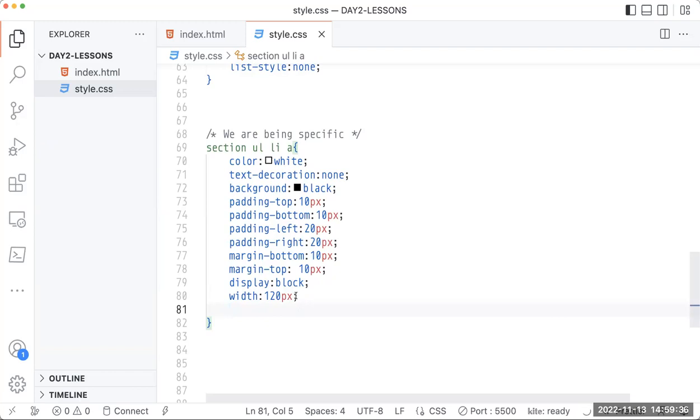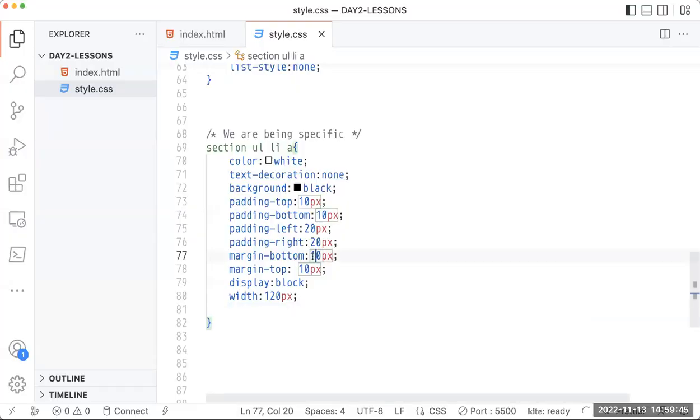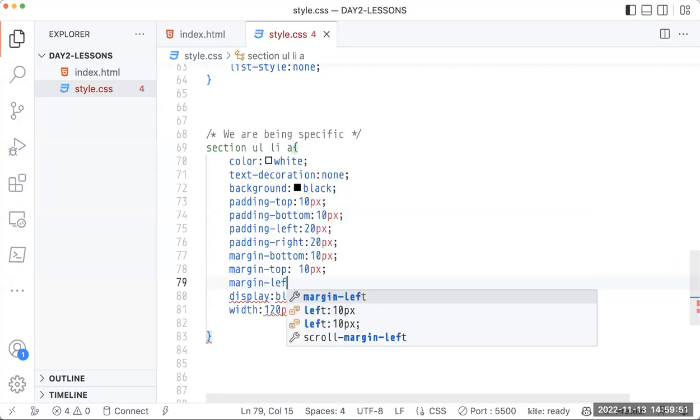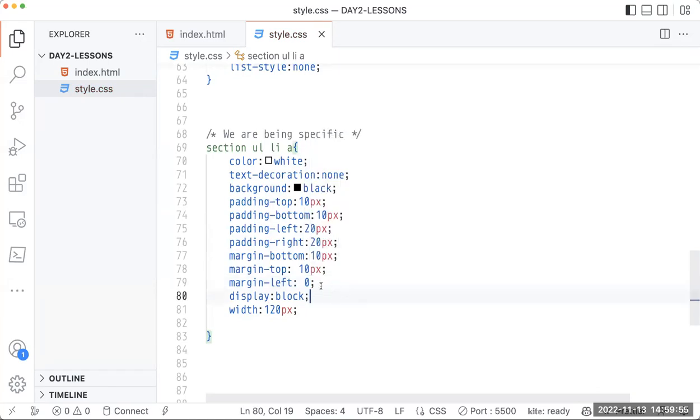All right. So we could make it 120, and this is what we get. Very nice. Now one thing I've not told you is the margins. I could say margin left, and I can put 0. You can even put a negative value there. So I can say margin left 0.